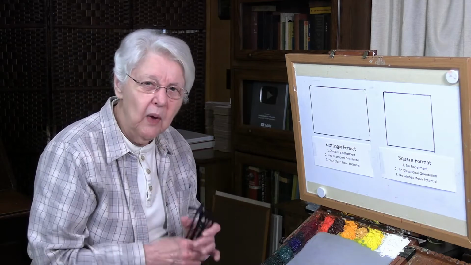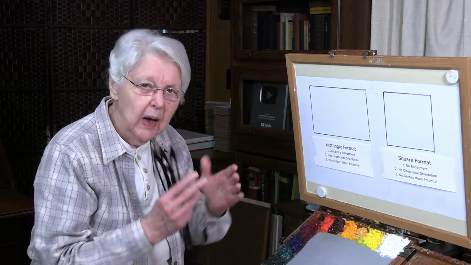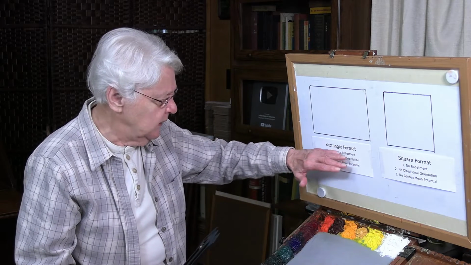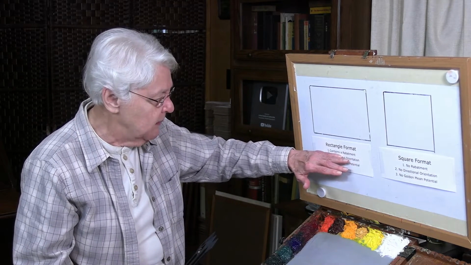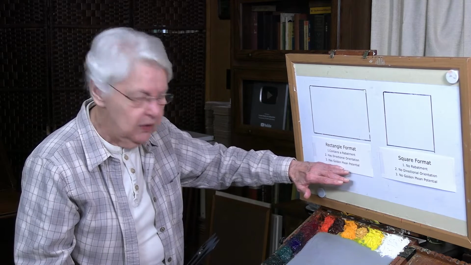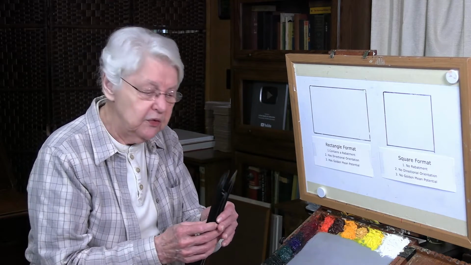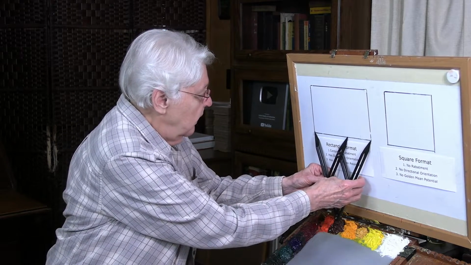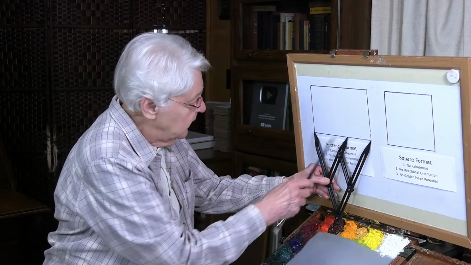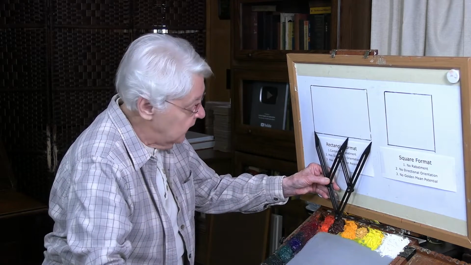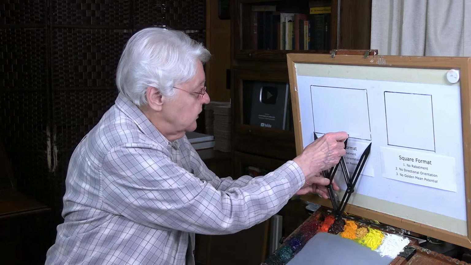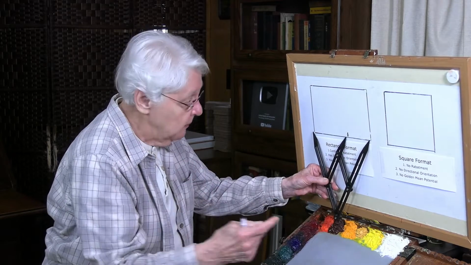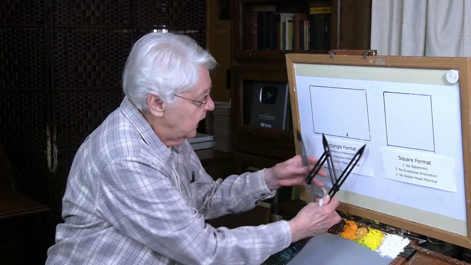And a wonderful way of composing is using a golden mean proportion. That's a little bit different. It's really the same in some instances as the rebatment, but a little different in the way we use it. So the golden mean proportion has, as you can see right here, every rectangle has a division that comes right here that's a square. And that's what I pointed out about the rebatment. You can see they have the same thing on this side.